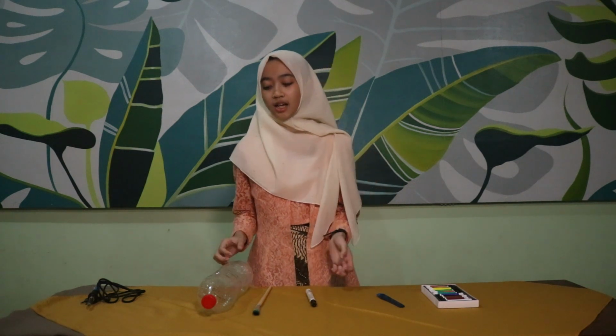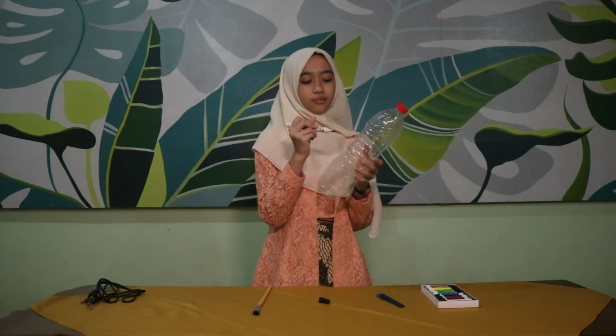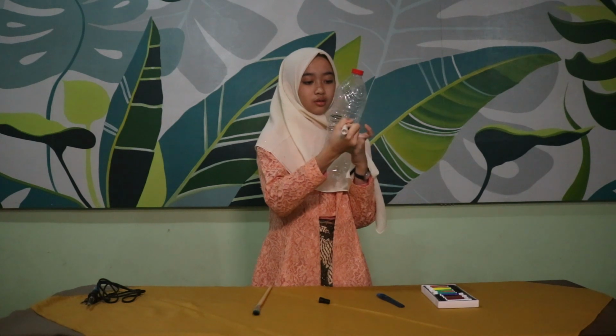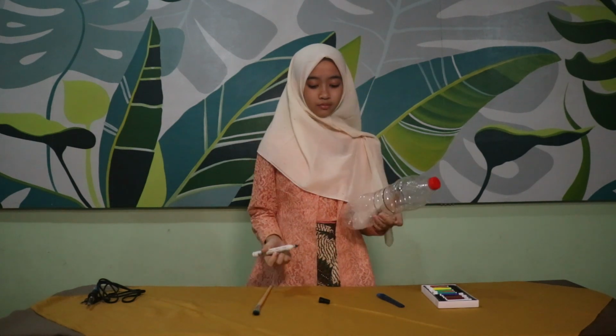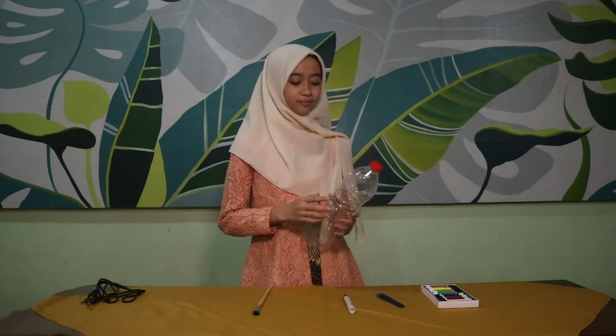Now, let's make it. First, if you're using large plastic bottles, draw a line about a third of the way up from the bottom. And you can also draw an outline for some ears or eyes here if you're making them into animals. Next, cut along the line.